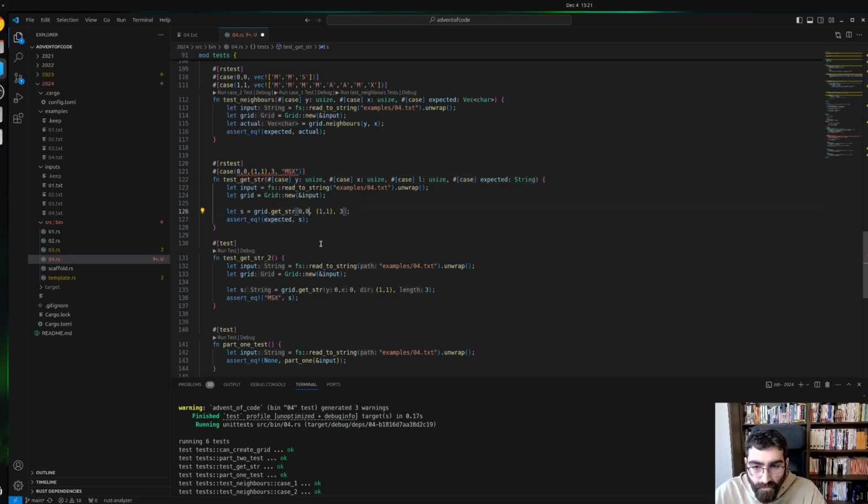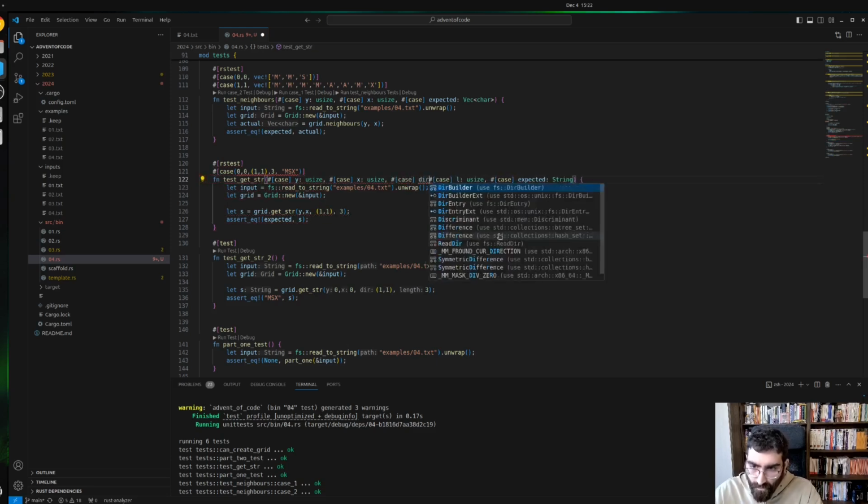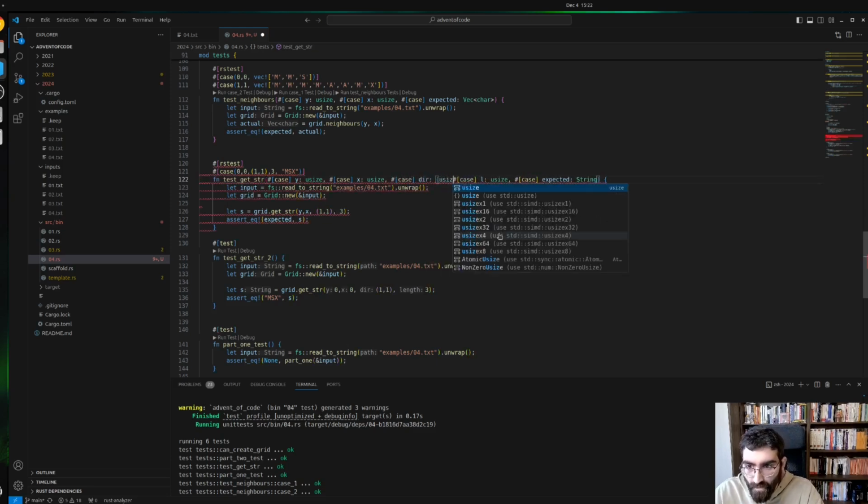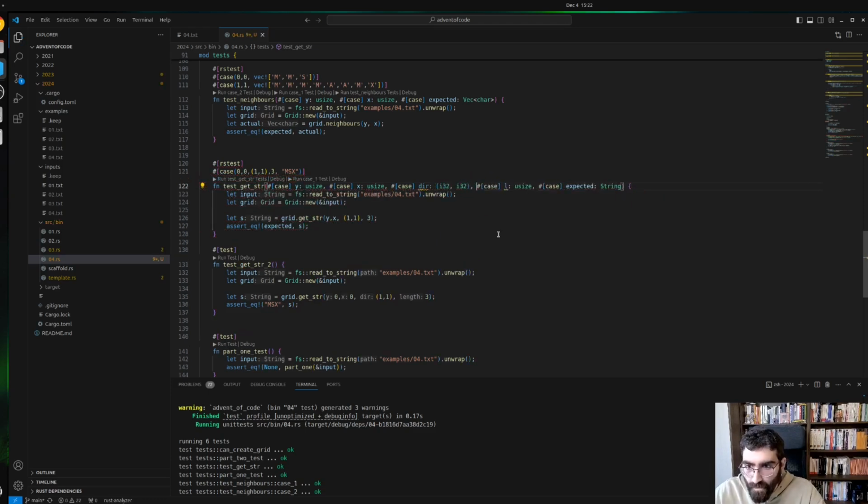Expected starts from yx from a certain direction. So we have a direction which is a pair of pair of I32. This is the direction. This is the length. This is the expected. This is a test case and ours.